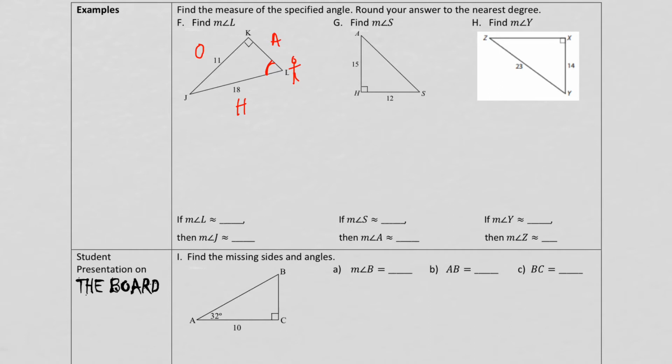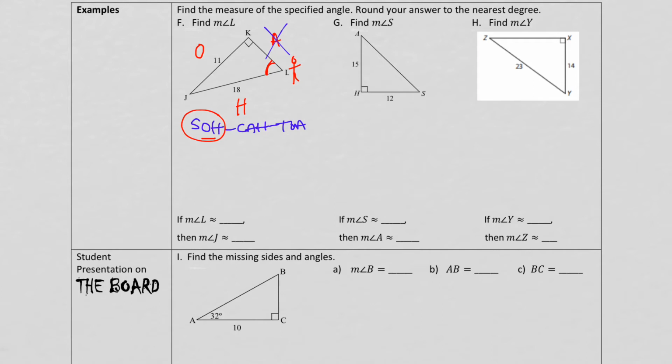At this point, using SOHCAHTOA, notice how in this case, the hypotenuse is 18, the opposite side is 11, but I don't know my adjacent side, so I'm not going to use the adjacent side. So thinking about SOHCAHTOA, I'll write it down so you can see it again. In this case, I'm going to use opposite and hypotenuse. So if you scan all three of these, the only one that has opposite and hypotenuse is going to be sine. So because of this, I'm going to use sine here to create my equation.